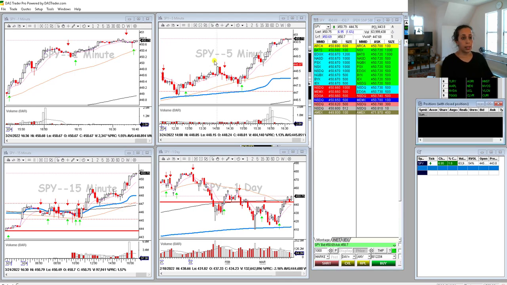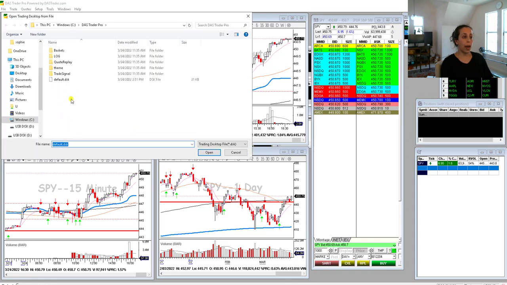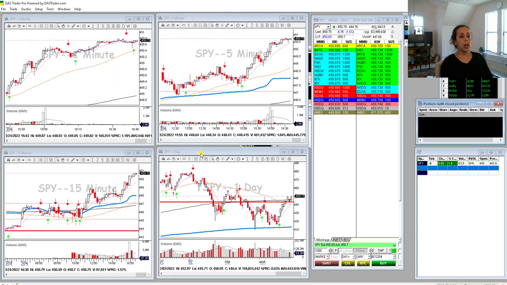You can have multiple desktops with different settings. I have one when I'm traveling with one monitor. I have one when it's my home desktop, and I have 3 monitors. So you can create different settings, give them different names, and you can see that when you open up a desktop, you will see all of those files with the extension of .dsx, and you can open up whichever that you want. In the future videos, I will go a little bit more into detail on how to configure the montage, how to add hotkeys, how to add the time and sales, and have multiple.